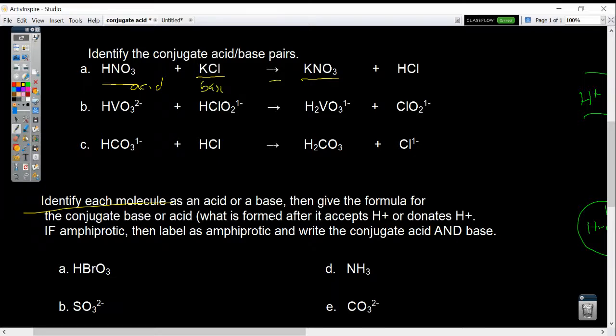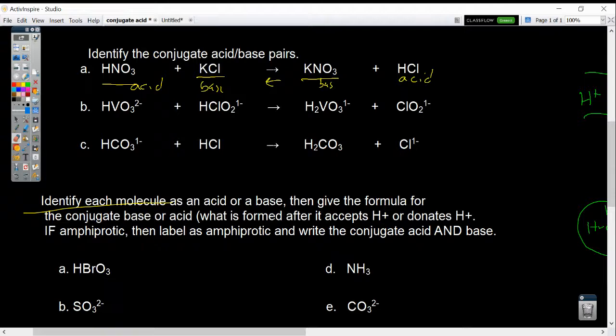If you were to reverse these reactions, for HCl to combine with potassium nitrate to reform those reactants, then HCl would have to donate H+, and that means it's an acid. And NO3 would have to accept H+, that means it would act as a base. Because then you have to create your acid-base pairs. You have an acid teaming up with a base, that must be a pair. Base teaming up with the acid, that must be a pair. To do all that is really cumbersome, and I really don't like it.